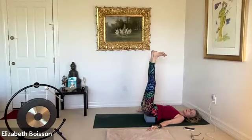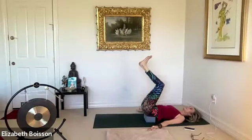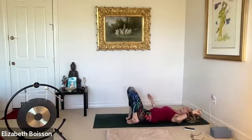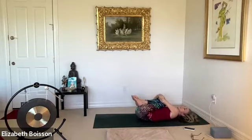Again, we're in a supported leg straight up, allowing the circulation to come back down to our vital organs, back down to our brains. Inhale first, exhale as you bend your knees, placing your heels just below your sit bones. Inhale as you push your hips up, releasing the block, and exhale down, draw those knees in for a hug, rock back and forth, massage your lower backs and your kidneys.